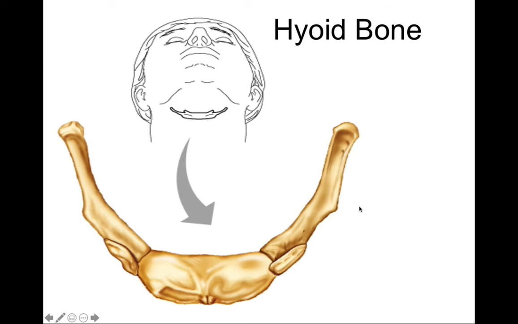The hyoid bone is very special in that it's the one free-floating bone in the entire body. This means that the hyoid bone does not articulate with any other bones. But that being said, that does not mean that nothing attaches to the hyoid bone. The hyoid bone, in fact, serves as an attachment location for many different muscles that can be found in the throat. The muscles that we use for swallowing will use this bone for attachment locations.